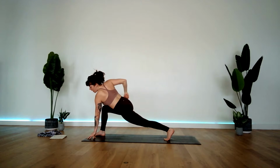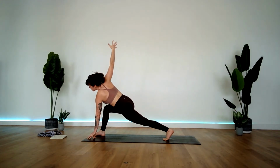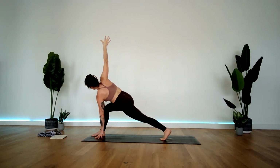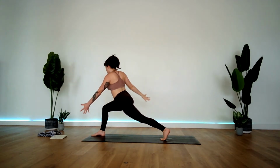The right hip will want to pop out towards the right. Can you drag the right hip back, the right inner thigh forward? And then can you use that activation to maybe float the left hand? Keep rolling and rotating, twisting through the spine. Breathe in, breathe out. Take a big circle of the right arm back.